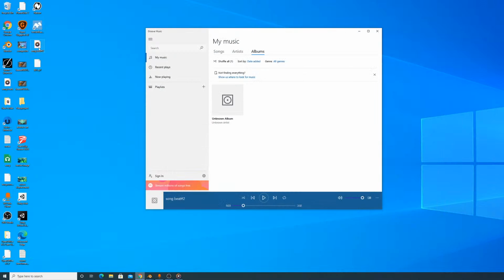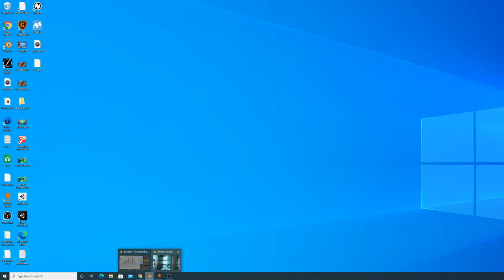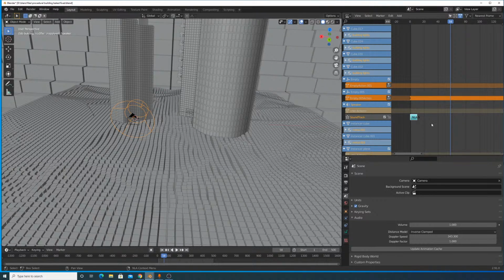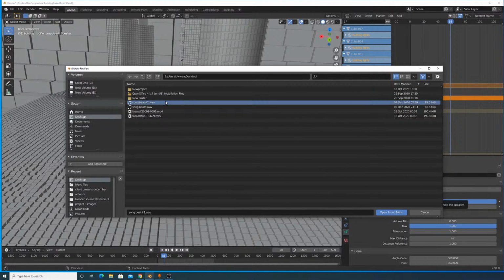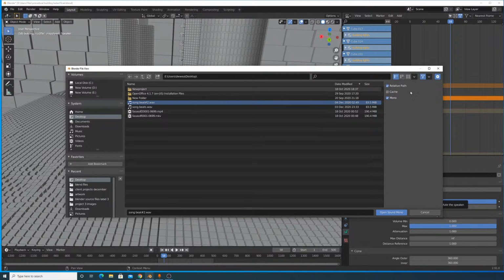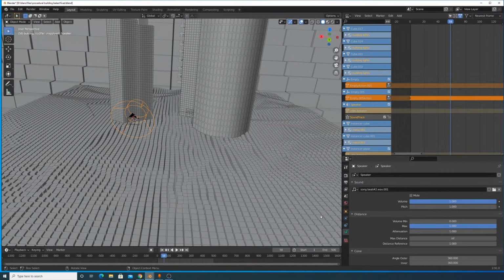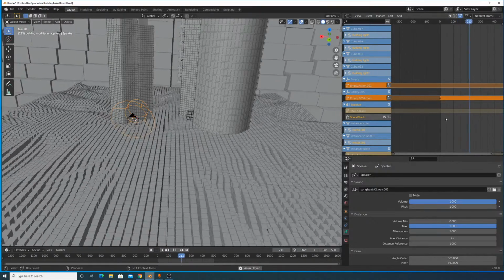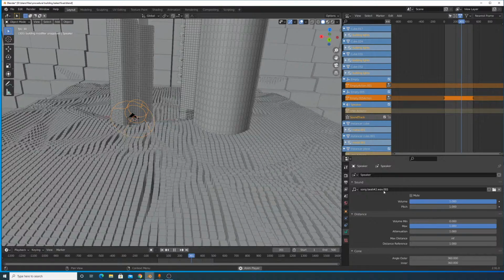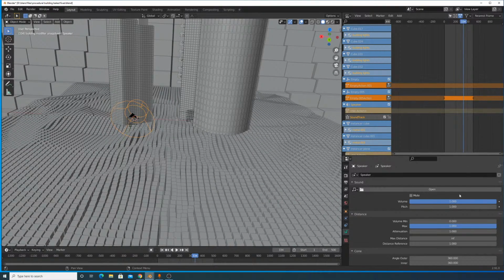Let's go to our sound again, actually. It's much longer, but if I import it, I'm going to do that again, so I'm going to delete this and go back to our speaker and delete that. Try it again. Cache the sound in memory. That is strange. It's showing the soundtrack, but it's not bringing it in. I'm not sure what's causing this.